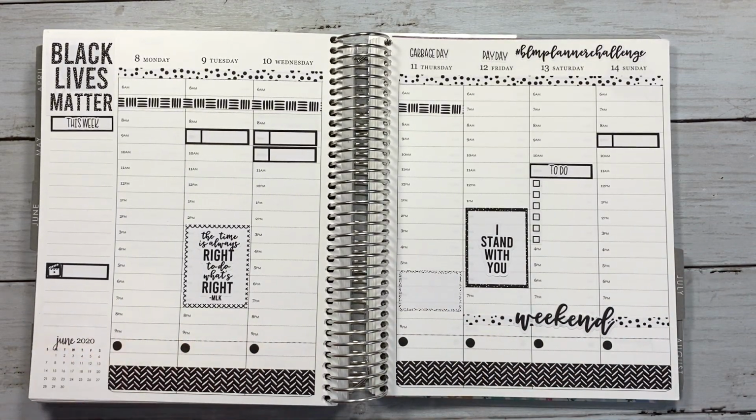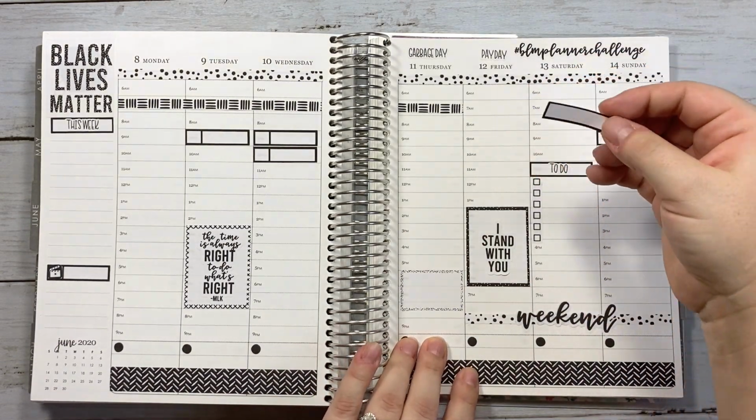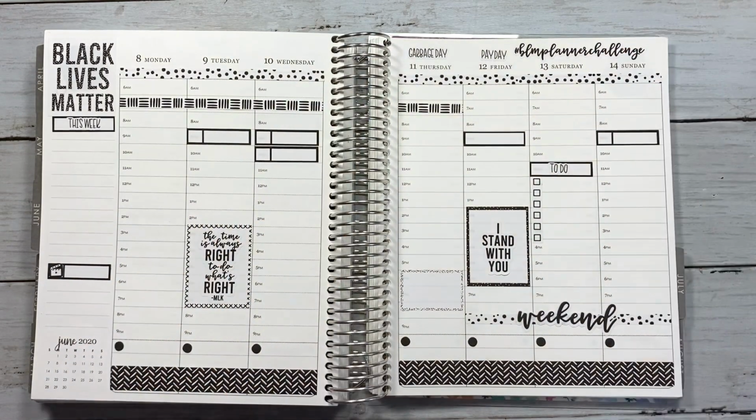And so usually what I'll put down here is my meals for the week, and then the next box will be my fiance's work schedule, or my workout schedule or something like that. I'm trying to think if there's anything else I need to put in here. I do want to put in a reminder to do my groceries and get those ordered on Friday. I've just been really bad at getting my groceries ordered earlier in the weekend, so then it ends up being later in the week when I get my groceries, and that is not good for me at all.